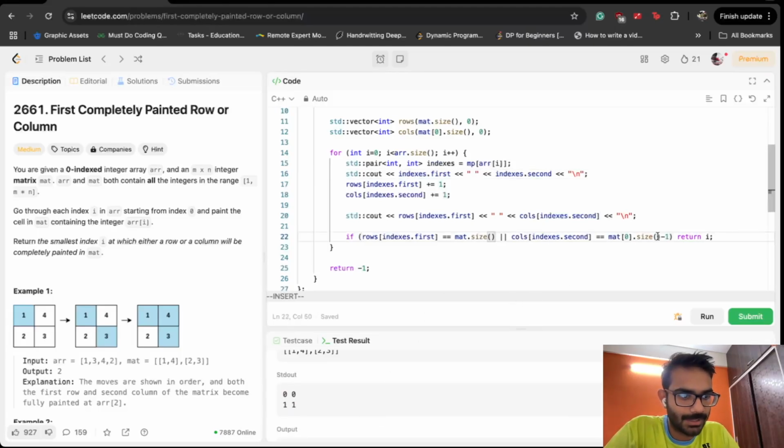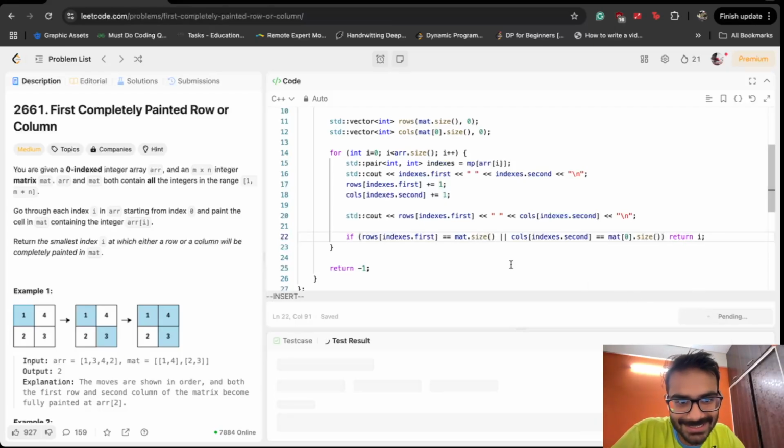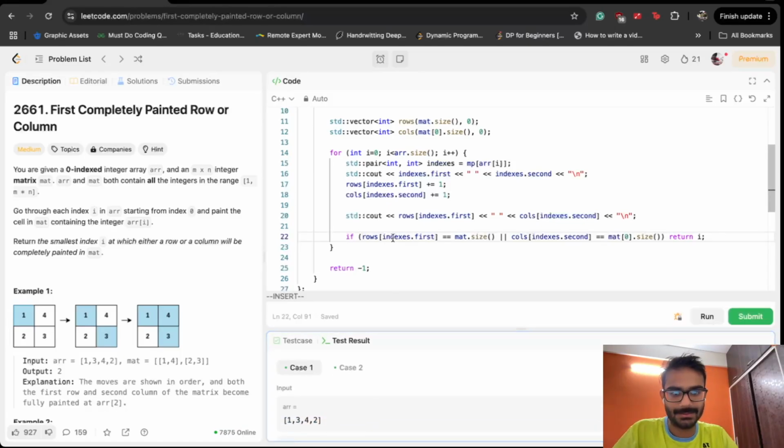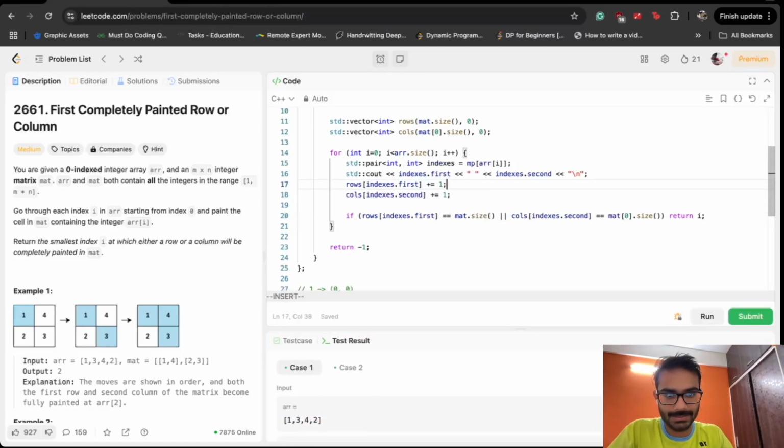Oh, it should be equal to the size, the number of elements, so I'm doing minus 1. Yeah, so this is working.